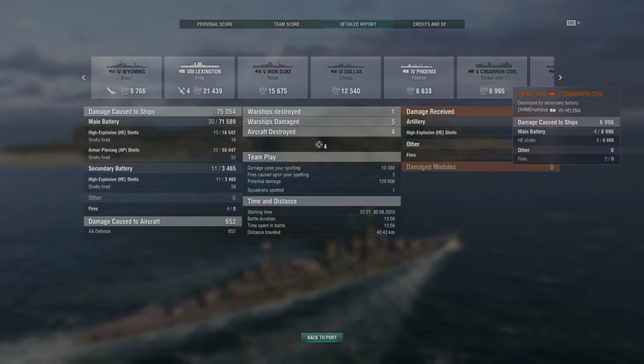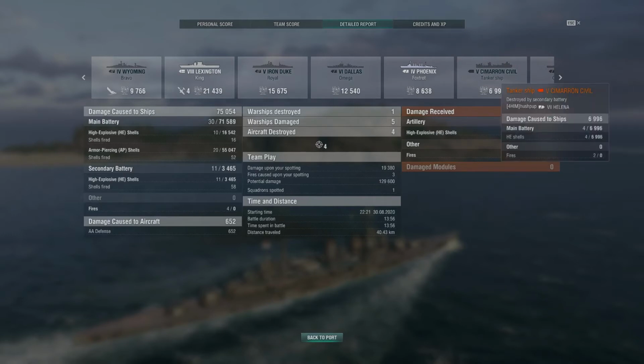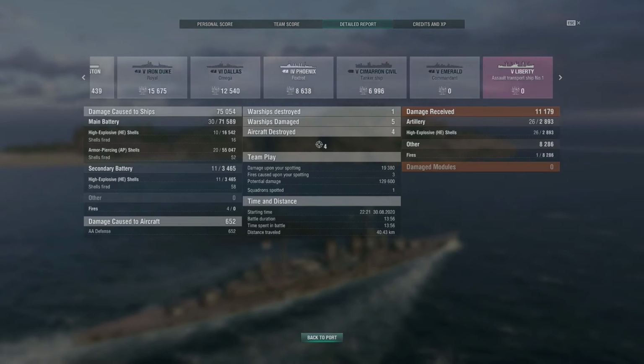The Cimarron Civil, we took 6,996 out of her, and that was all HE. We set 2 fires, but didn't get anything out of it. We had nothing on the Emerald. We fired one shot at her, or one shot hit her, but didn't cause any damage. And we were given kissing the Liberty. There you go, the transport ship number 1.